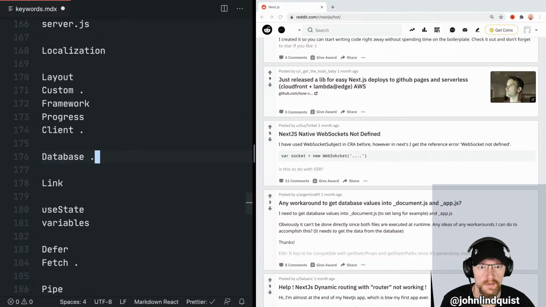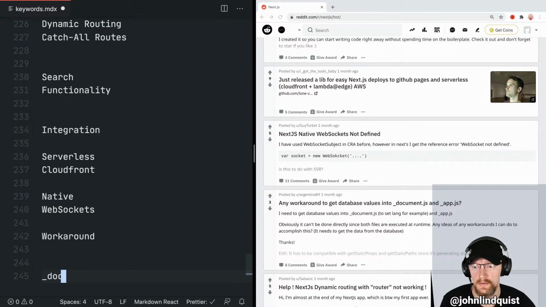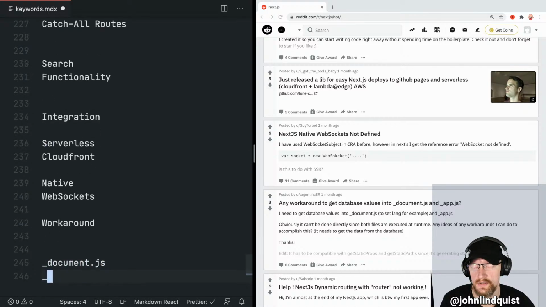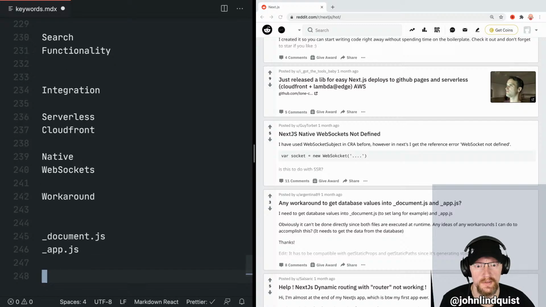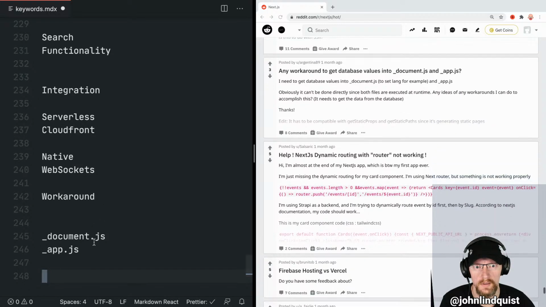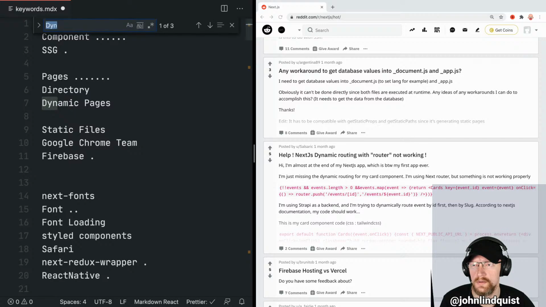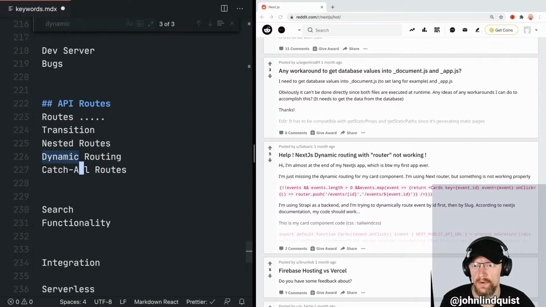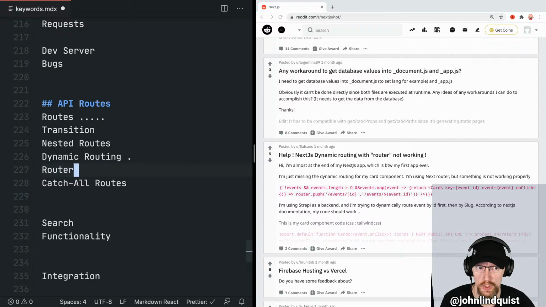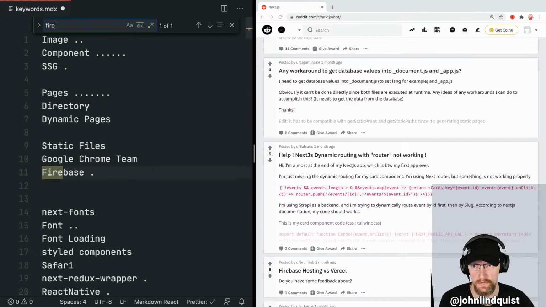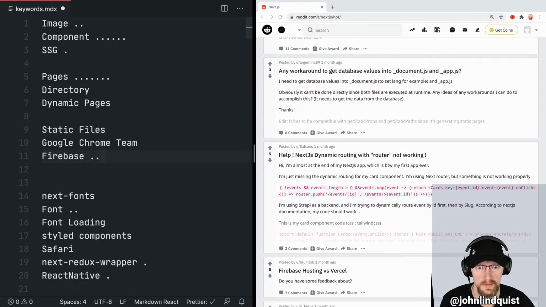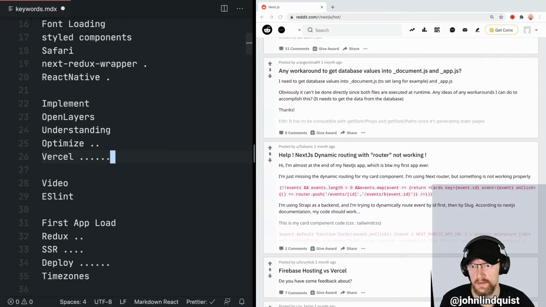Database. Document.js. App.js. We have dynamic routing. Router. Firebase. And Vercel.